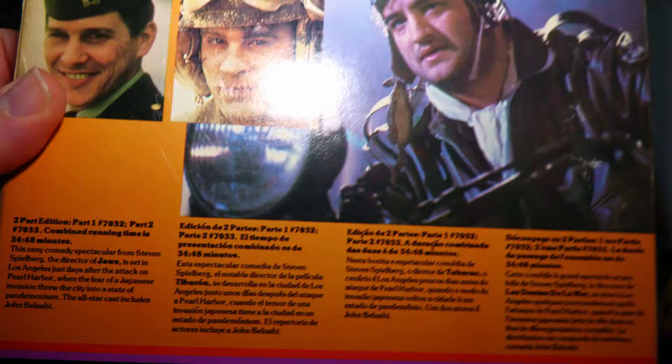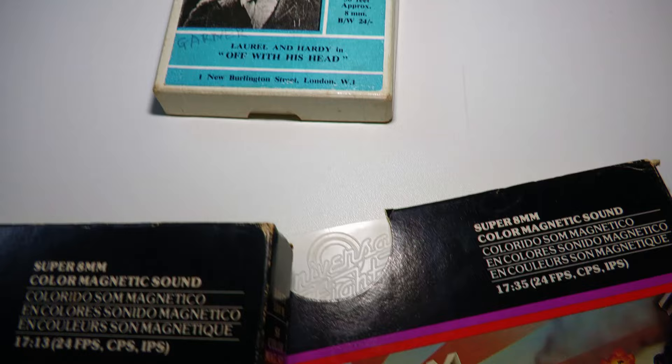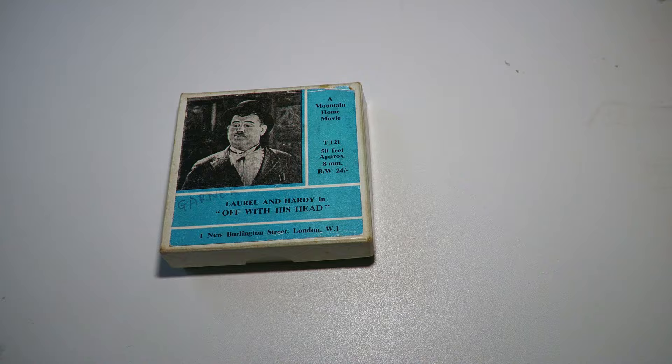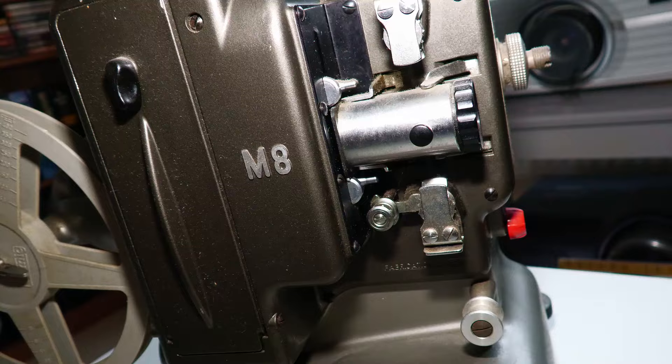I think this probably plays better than the whole film — I thoroughly enjoyed it. And let's face it, I'll enjoy anything with Nancy Allen in it, and she's in it, looking as beautiful as she ever did. He also sent me a little 50-foot reel on Standard 8 — Laurel and Hardy — which I've yet to run. I thought I might shoot some video of it on this rather arty little Standard 8 projector if anyone's interested, so let me know in the comments below if you fancy seeing this Art Deco beauty running in a future video.